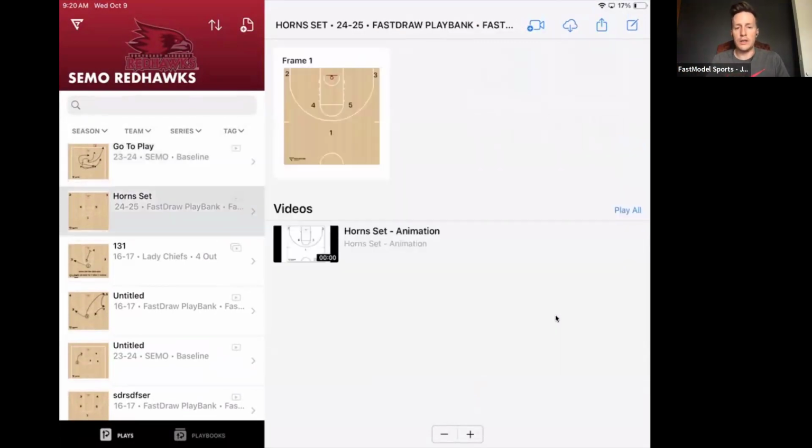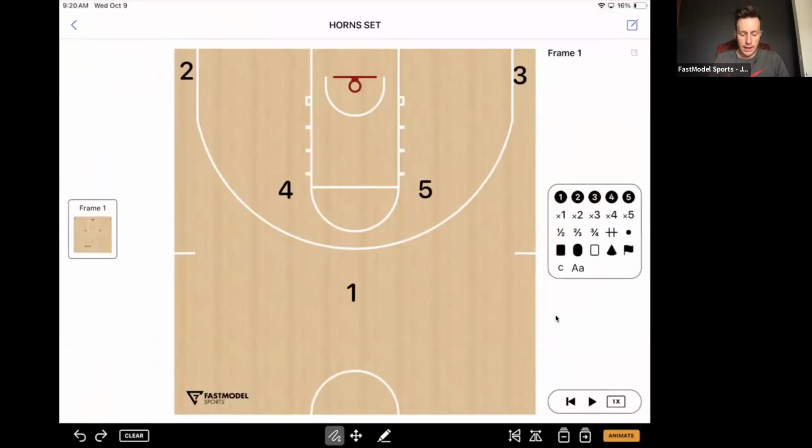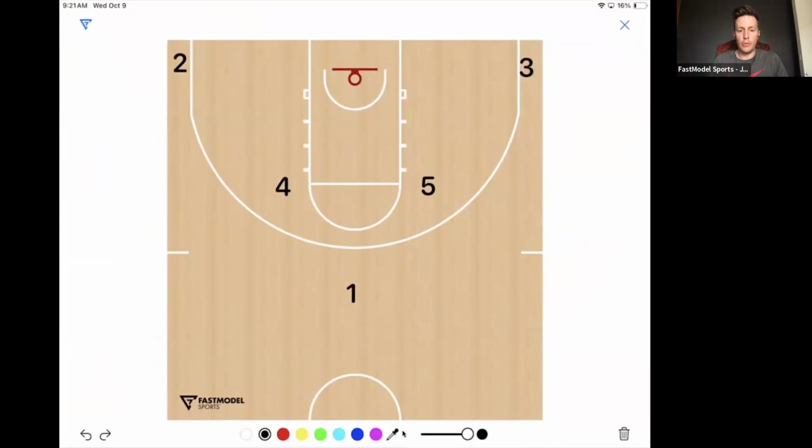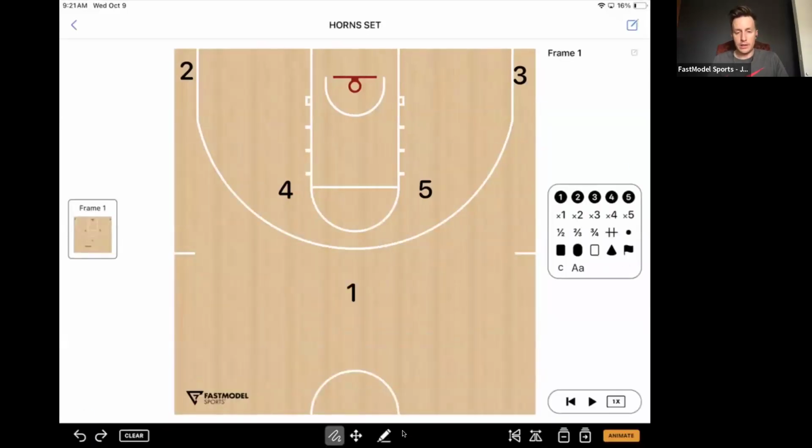I'm going to go here to just a basic chord set that I have as a play. I'll click into the play. You can, of course, just as you normally would, be able to draw right on that particular play if you would like to. You have easy undo functionalities down here in the bottom left. But one of the cool things on top of this is the whiteboard feature. So that's going to be this button right here. If I click that, that's going to open the whiteboard feature, and I can easily be able to draw freehand right on top of this to be able to draw out a play however I would like to. So again, you can easily undo that.